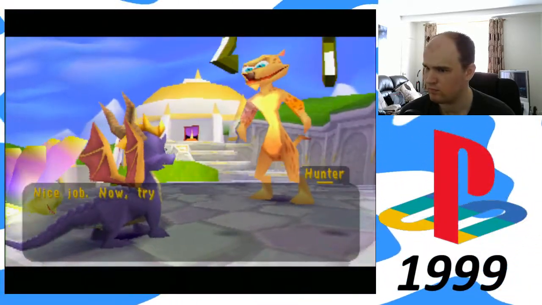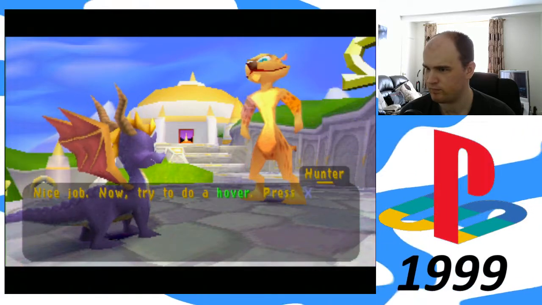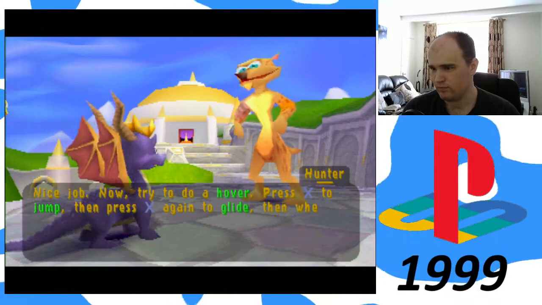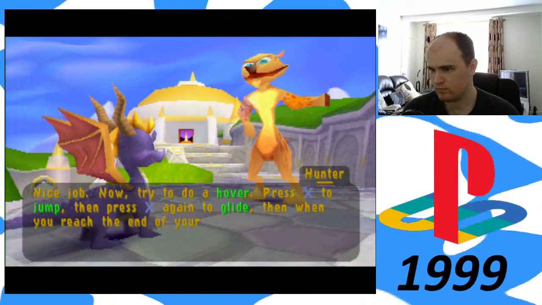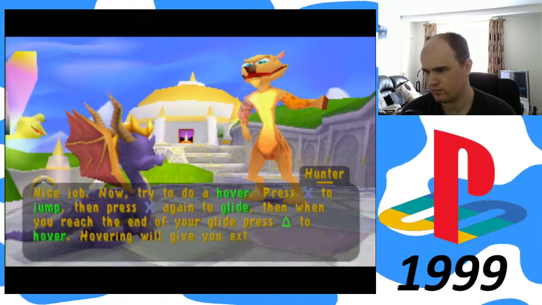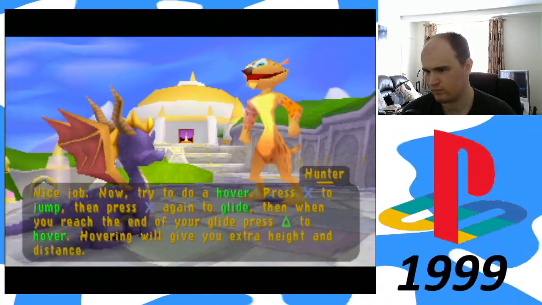Nice job. Now try to do a hover. Press X to jump, then press X again to glide. Then when you reach the end of your glide, press triangle to hover. Hovering will give you extra height and distance.